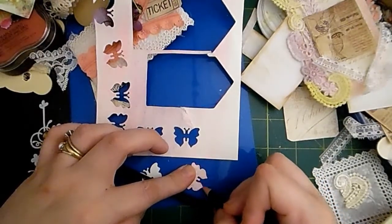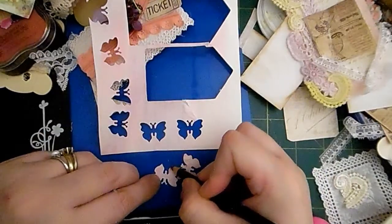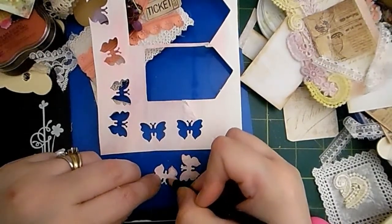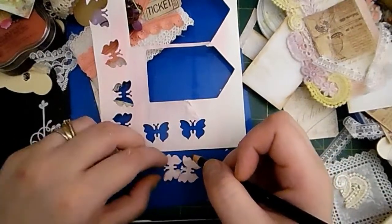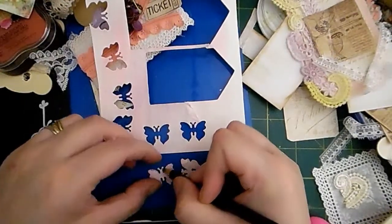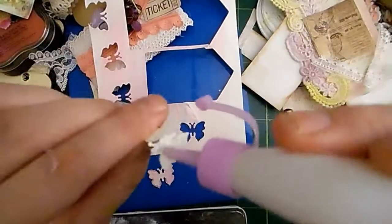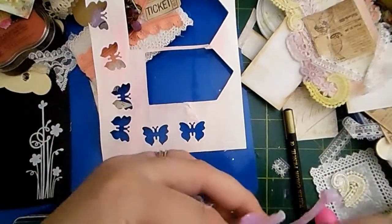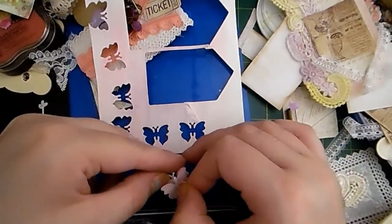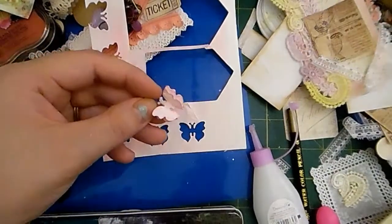Oops. And so there's the first one in pink, and then I'm going to do the second one in purple, because they are mixy. What I've done is I've taken my pencils and I've made myself a nice shading on the paper, and all you do is bend it. I'm going to use wet glue for this. You can get the butterflies in all shapes. Stick it on top of each other, and you get something really thin.